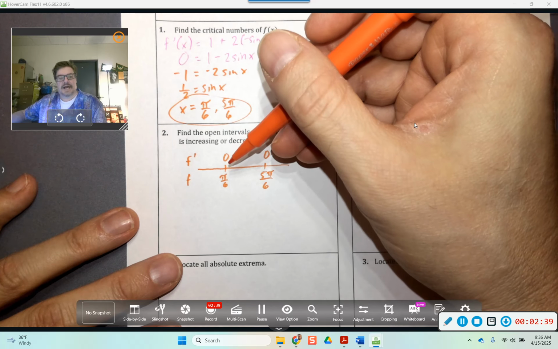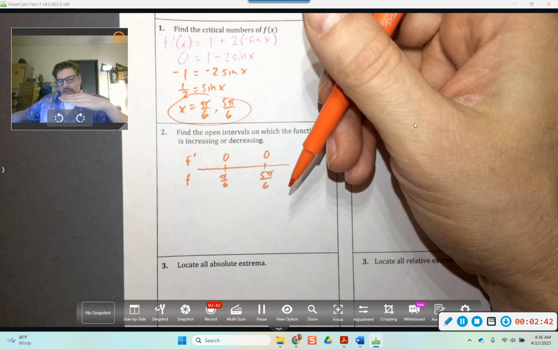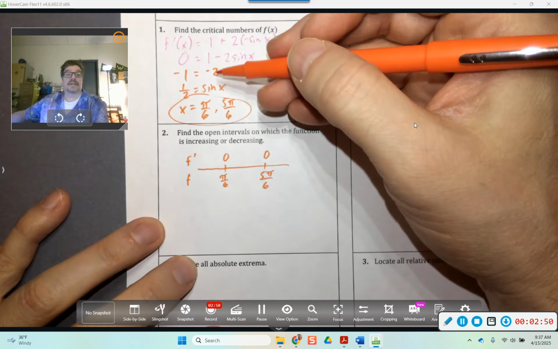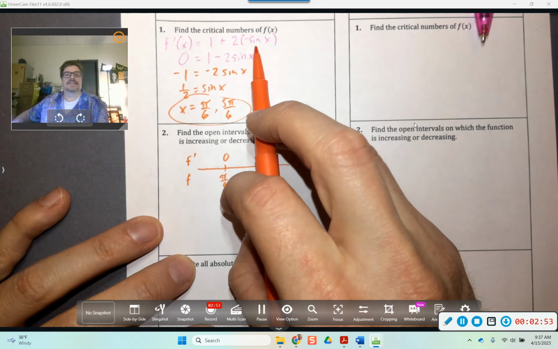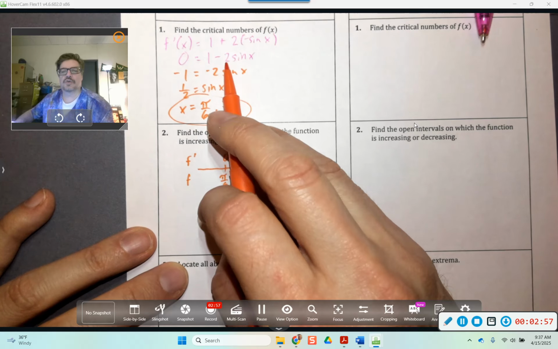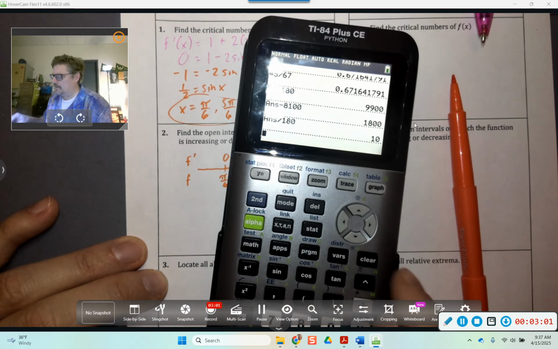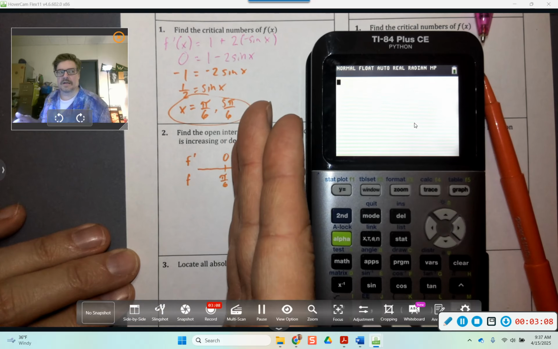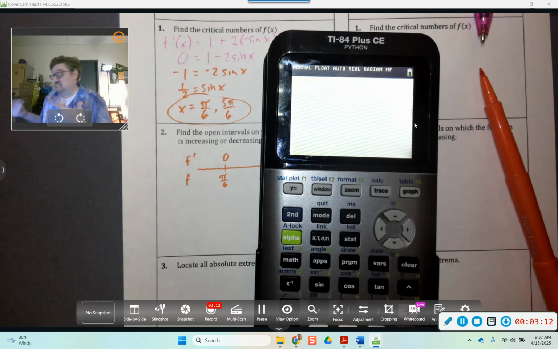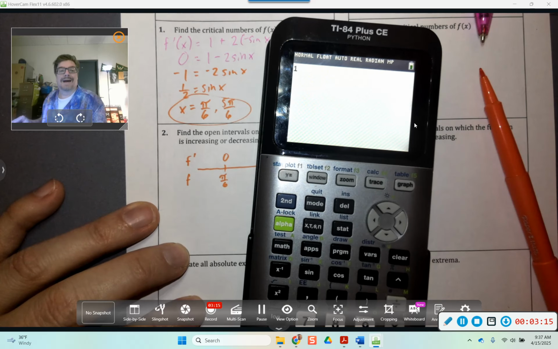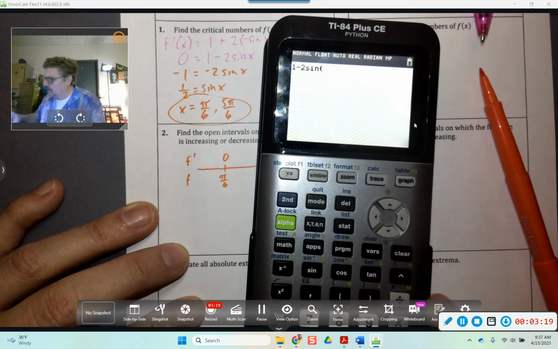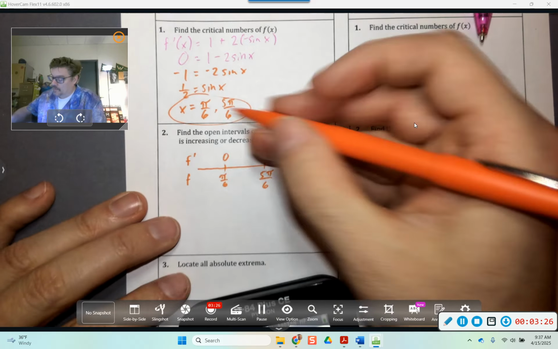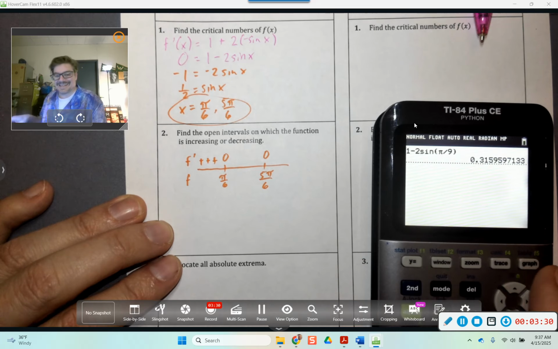And is this guy going to be positive? If you're just a little bit off of the x-axis, the sine value will definitely be positive. But I'm actually going to have to pick a radian that is smaller than pi over 6, because that way it would be to the left of it. So how about pi over 9? Let's go 1 minus 2 times the sine of pi over 9, and close it up, making sure we're in radians. And it looks like he's positive. My guess is that he's going to dip negative, but you don't know.